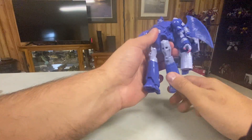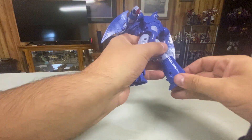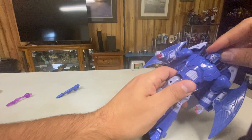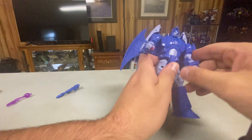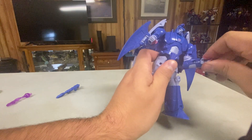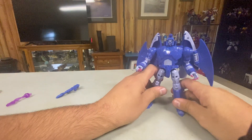The waist can go forward, can go back, in and out. He's got a knee, he's got ankle pivot. His head could turn on a full 360, but it's got the collar piece there. Arms can do a full 360, he can turn the bicep in and out of the shoulder, elbow, tight wrist. So he's got very good articulation, as expected from the Studio Series.